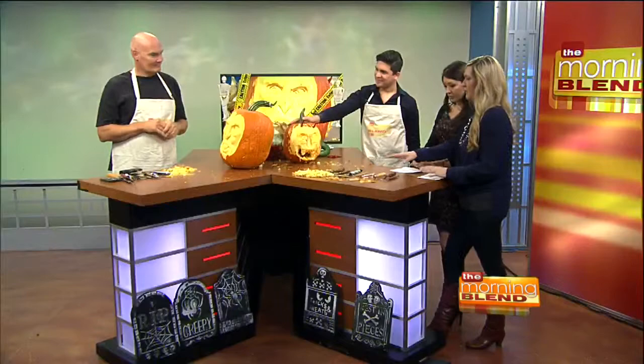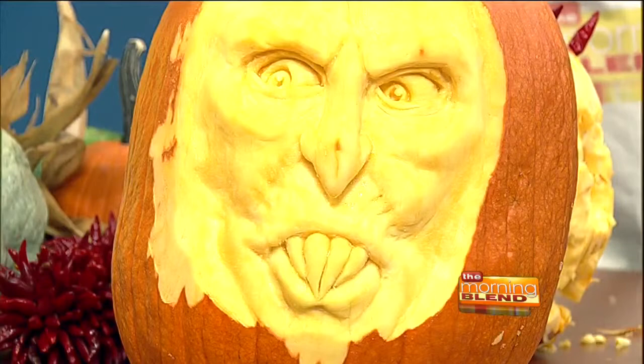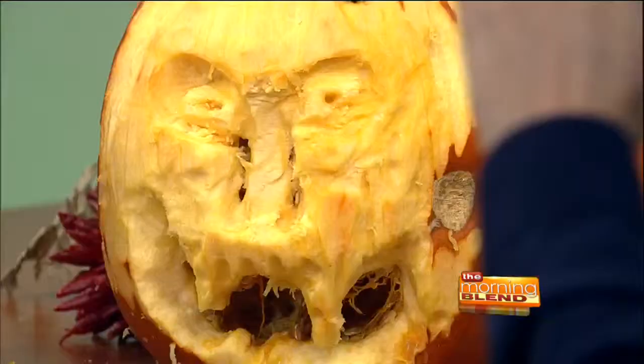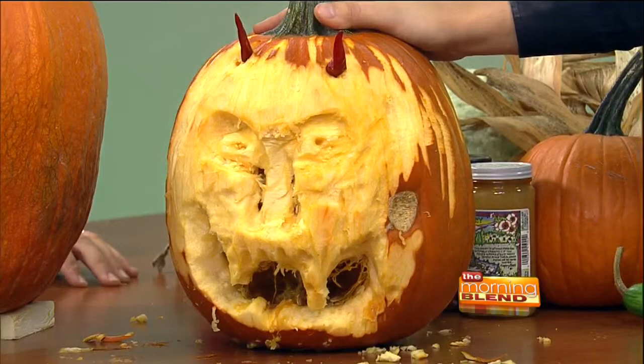Matt, I heard you tell Alex to put pupils in the eyes — is that something people forget? Yeah, to add depth: the more you carve, the darker it is, and that adds depth. The pupils are darker than the nose, and that makes it look 3D. What's impressive is all the tools involved to make this happen. Matt will actually be carving live at Brian and Kelly's on Broadway just west of Rosemont today from 3 to 6 p.m. and tomorrow from noon to 3. Make sure you check out Matt, grab a pumpkin, and get tips on how to do your own 3D creation this Halloween.